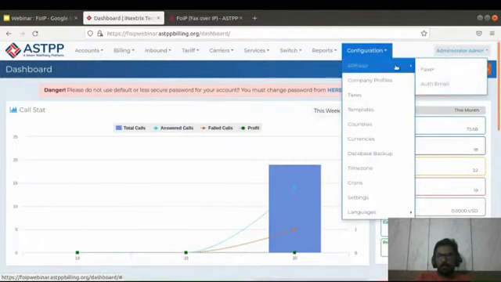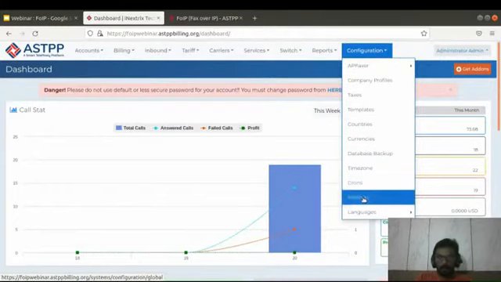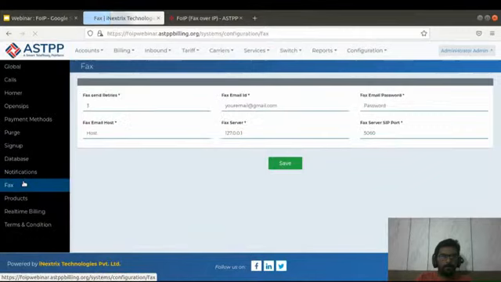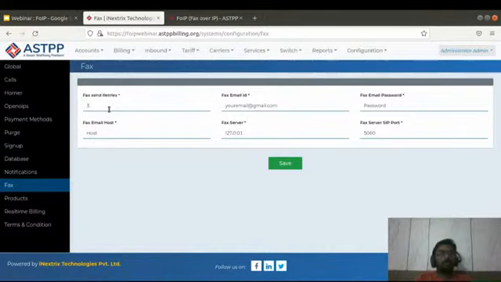We will go one by one, but before that we go to settings and configure some basic configuration for fax, so I go to the settings and fax menu. Here first we define the fax retries. In some cases if your fax sending fails for some reason, ASTPP provides a send fax again option, so you need to define the count of how many times you want to retry the fax if it does not succeed.